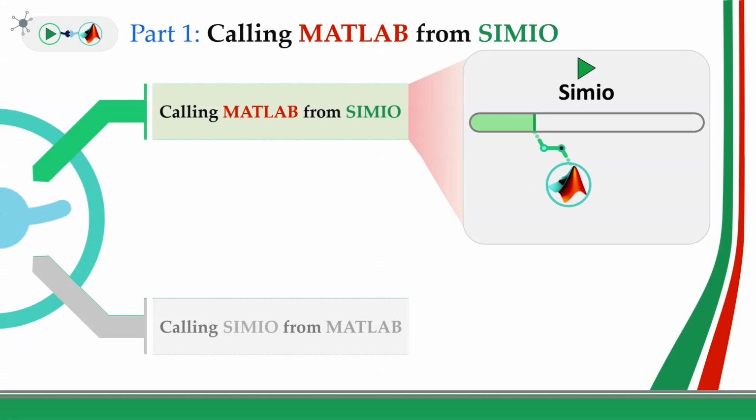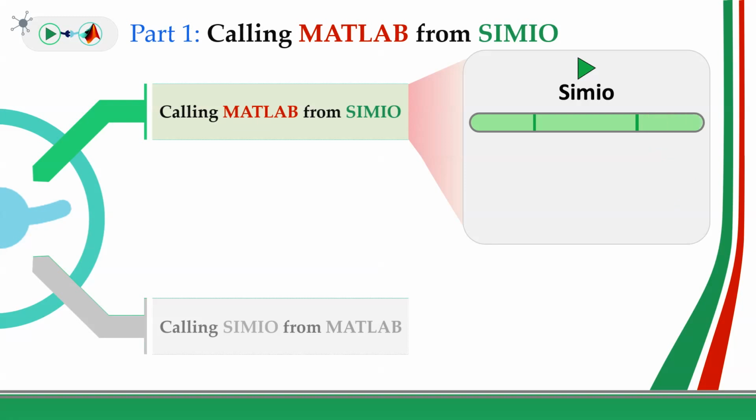So as you can see in here, I have a simulation model. We start running the simulation. At some point, we need to do a calculation. It could be optimization, it could be a decision-making type of analysis. So what we do here is we pause Simio, we call MATLAB to perform the calculation and provide us the solution, and reconfigure the simulation model at that point and continue the run until the next trigger event. So basically, MATLAB is going to be called multiple times during a simulation model replication to perform the analysis and provide us a new solution for the simulation run.